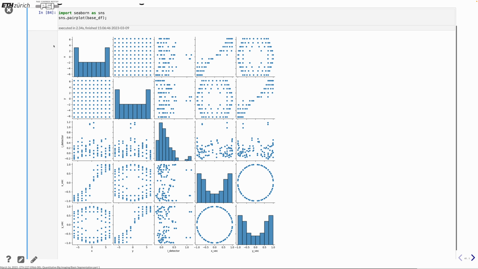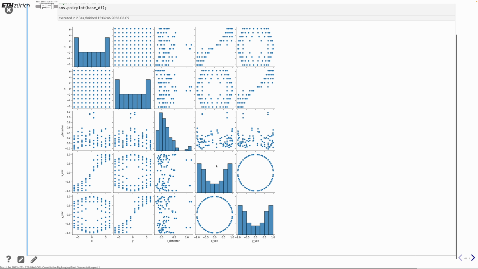Now if we start looking at x against the x component of the vector, you see some trend, and also if you look at the y component of the vector, you also see some trend, but it's not really clear yet. But when you come down to the vector against vector, then you see that actually the vector information plots a circle. So this pair plot can be very useful if you have many variables and you want to compare them to each other. It's the different types of histograms displaying all the columns in the data.